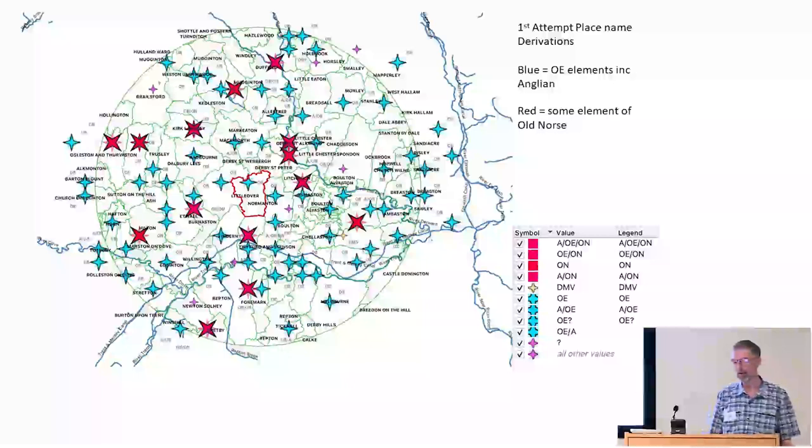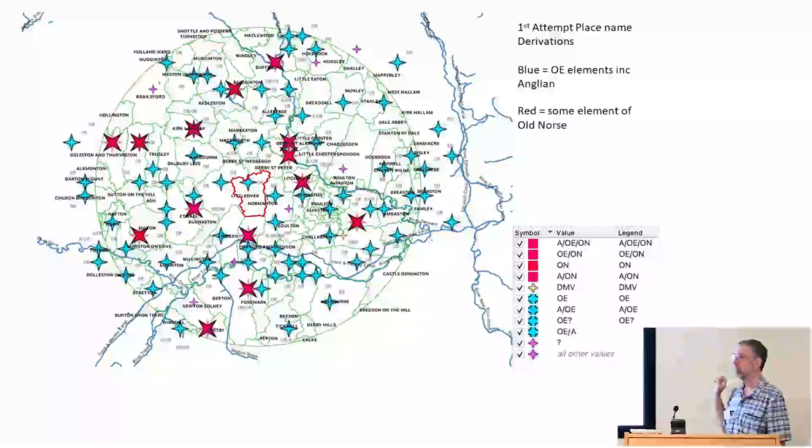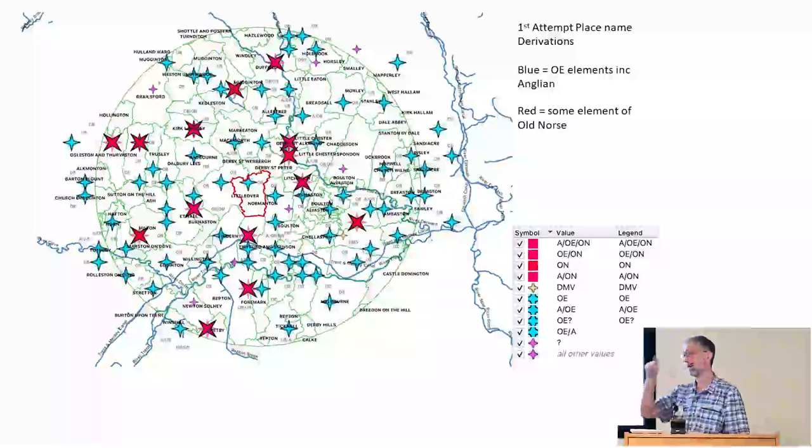This is some original research taken from around the time of Domesday. I've gone through working out the derivation of place names. For example, Derby — that was Deerby, meaning 'wooded place of the deer settlement.' BY is settlement; that's an Old Norse name. The Viking Great Army came down the Trent, landed at Repton because that was a very rich place they wanted to plunder, and did so. There's lots of interesting archaeology along the Trent playing hunt-the-Viking-Great-Army-encampment of 876-877.